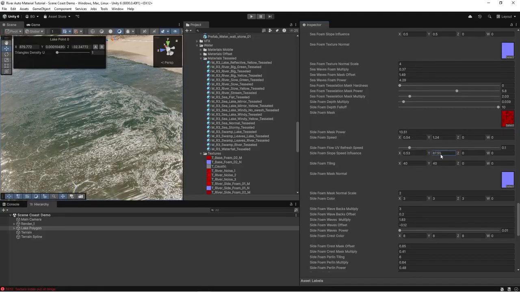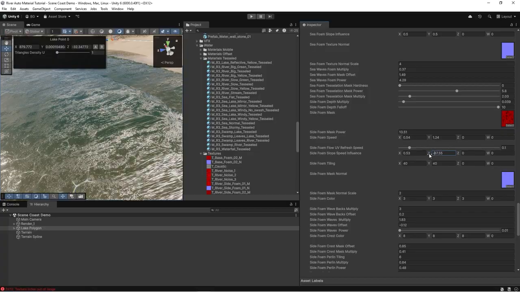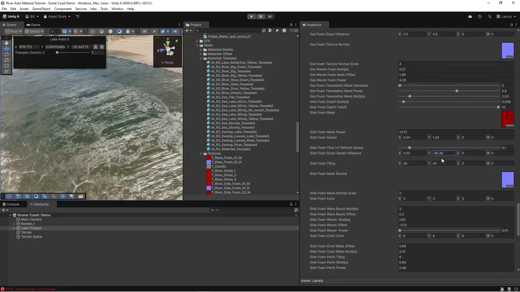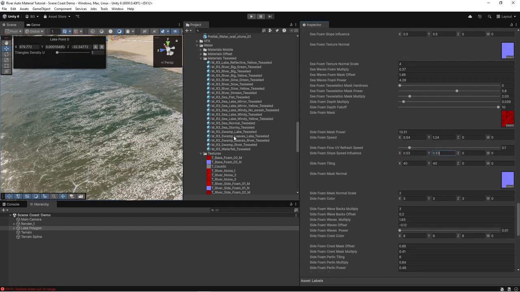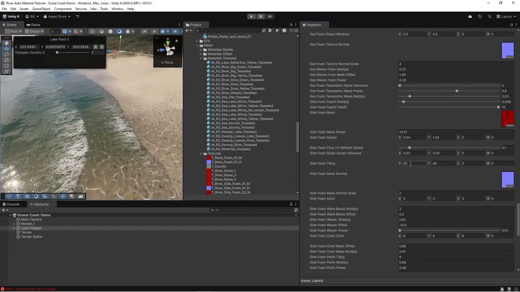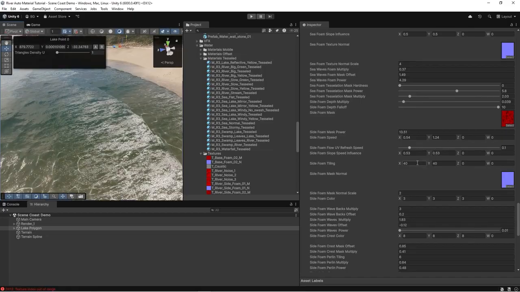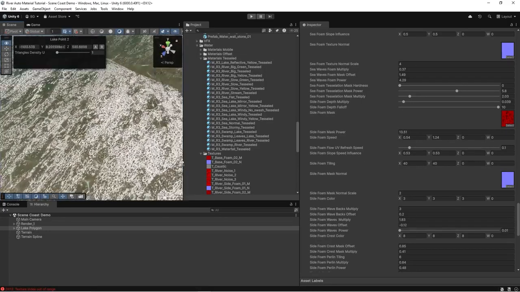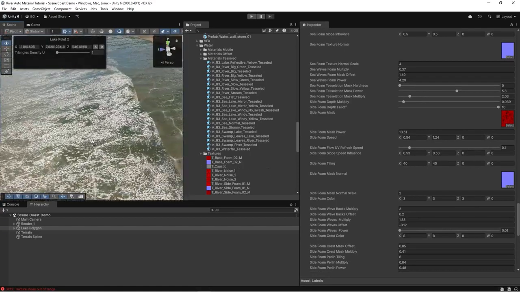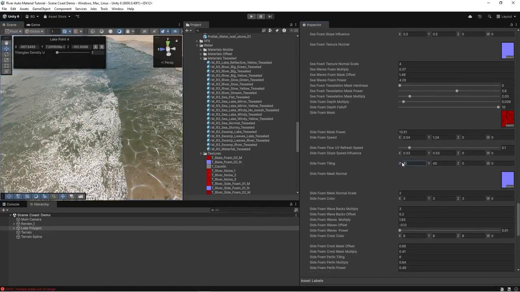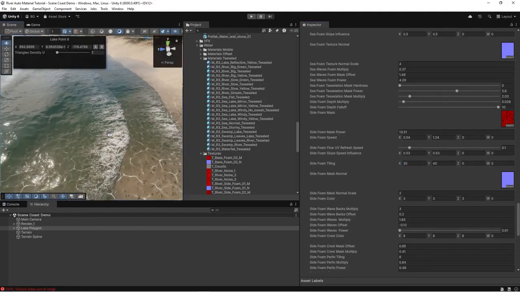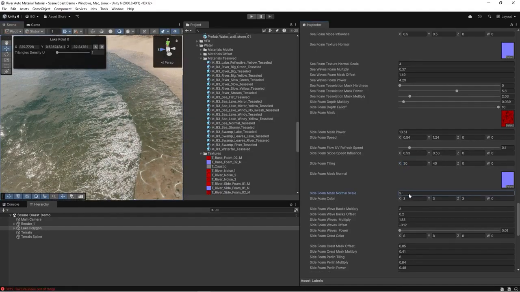It's a bit also like, maybe I set an opposite value, but you may stretch or adjust this effect a bit. Of course, you have a tiling for the foam, the side foam, as it's separated from the sea foam because it has smaller granulation, right? And normal scale as well.